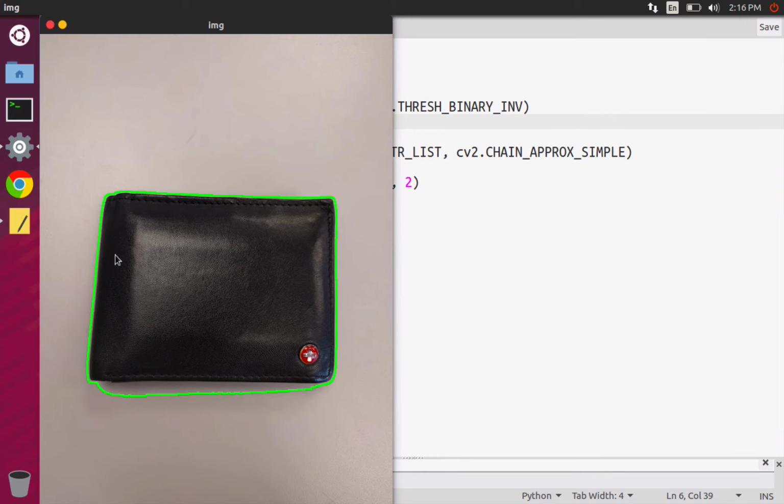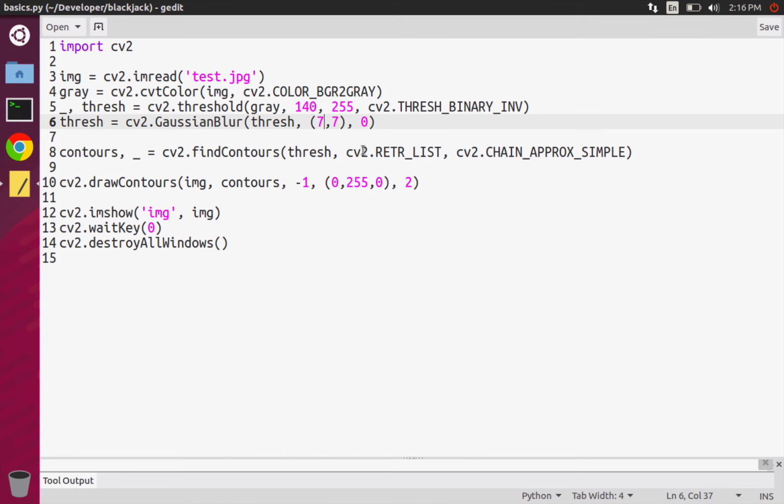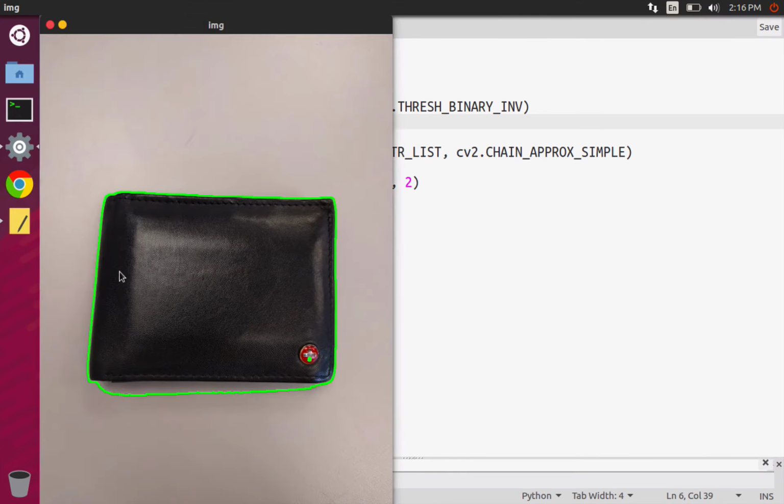Now the thing to note is that the more you blur it, you do get rid of the smaller features, but you can see that now we're a little off on this contour, right? So just keep this contour in mind. Now let me go back to the 5x5, and you see that this contour is actually a little bit tighter than the 7x7. But usually, again, this is just sort of a preference.